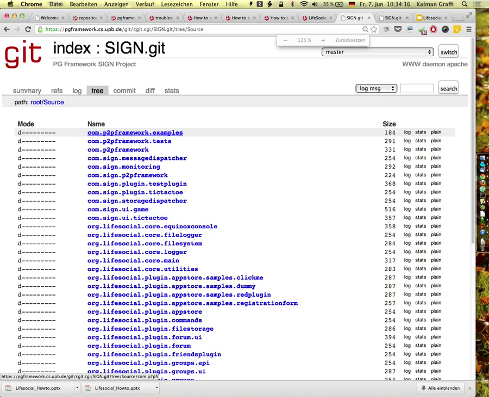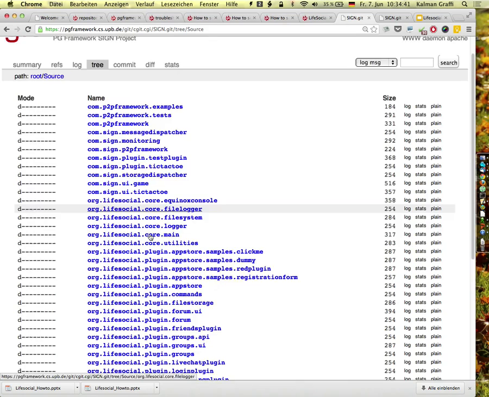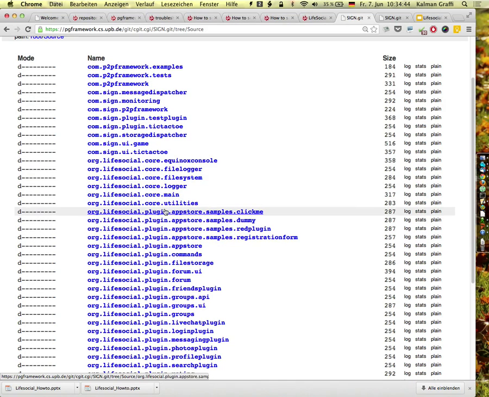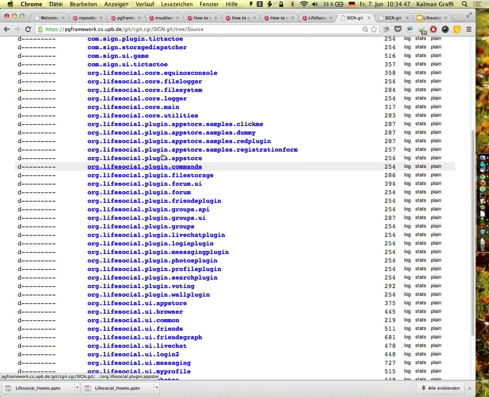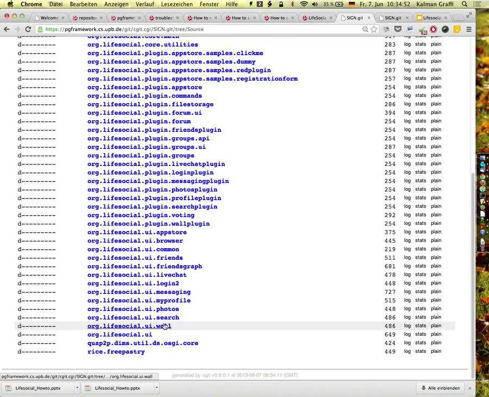Basically, that's the source area where all the plugins are. Currently, you see the two branches, the framework, and Sign, which is also the peer-to-peer framework. We want to rename it Sign. That once stood for social, interactive, global network. It should also be the peer-to-peer framework. So that's the core, and here you see Live Social itself, which is used by everyone, and then the plugins: App Store, File Store, login, and then the user interfaces. That's basically what you check out.